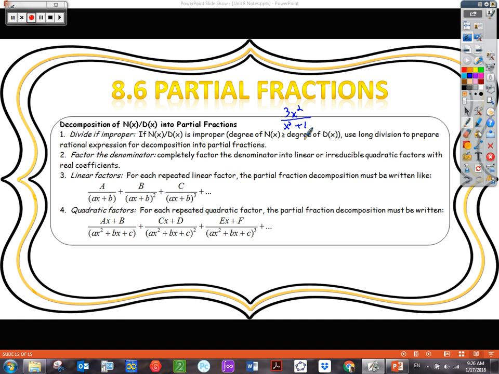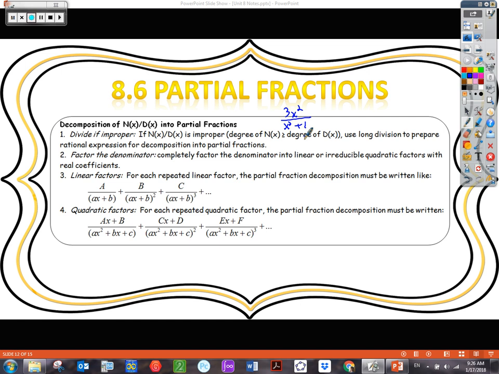Think about the quiz that you just took, that long division. Remember how you had the whole part plus, what was it, 4x minus 2 over something? Remember that? That's the part, the 4x minus 2, that you would do the partial fraction decomposition on. I don't have an example of that in the notes, but we do have examples of that in the daily work where you have to divide first.